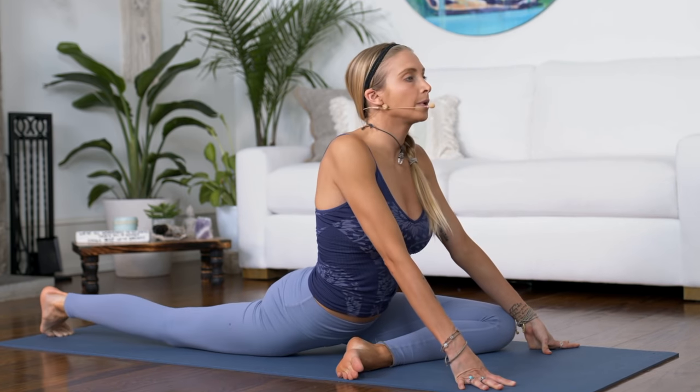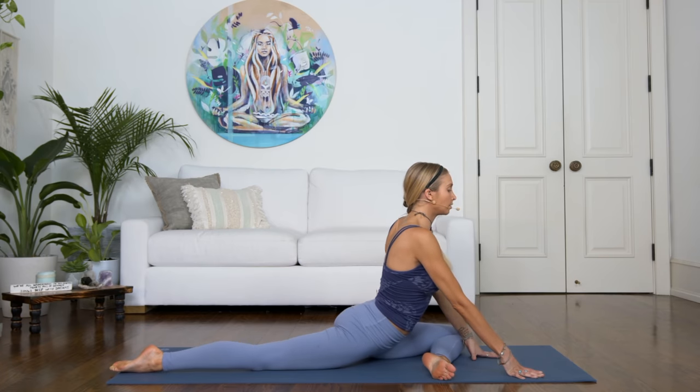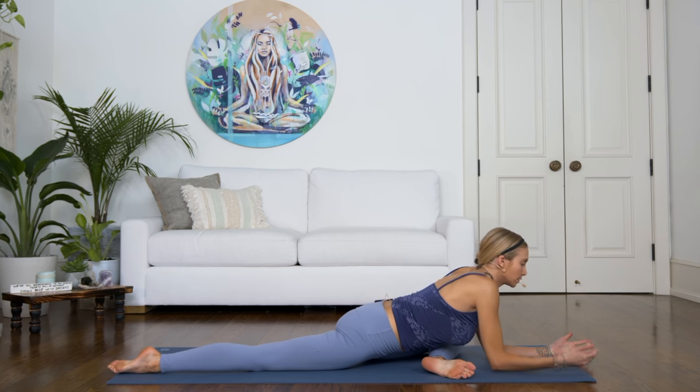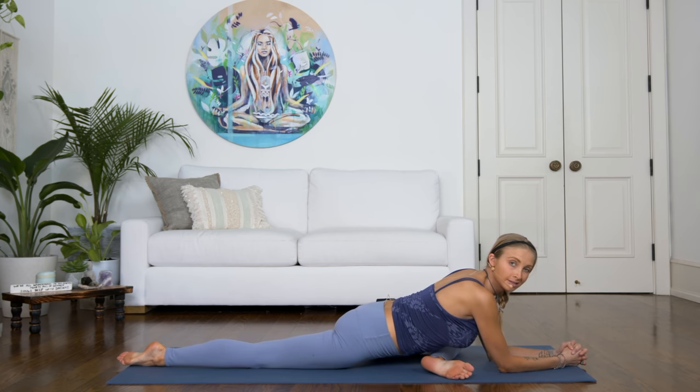Coming into your pigeon pose. Once again, use any props that are needed underneath your left hip. And then come on down to your desired variation, so onto your elbows, maybe all the way down with your chest. Make sure the back leg is right along the center of your mat so it's not going to the right or the left.